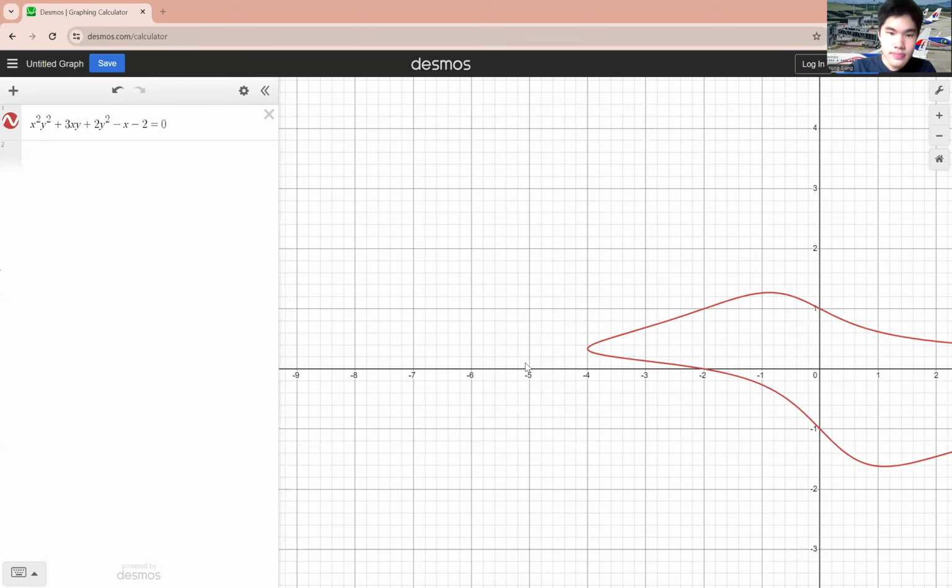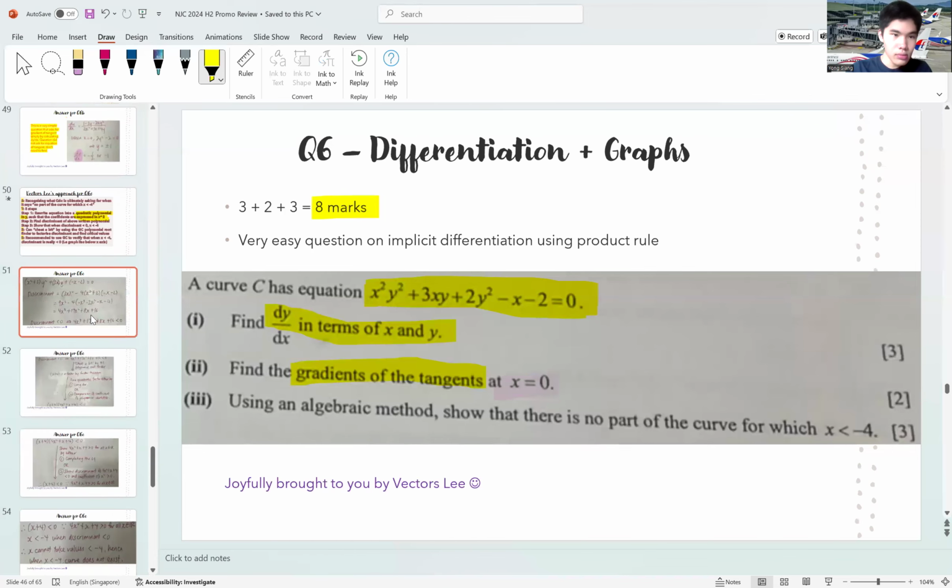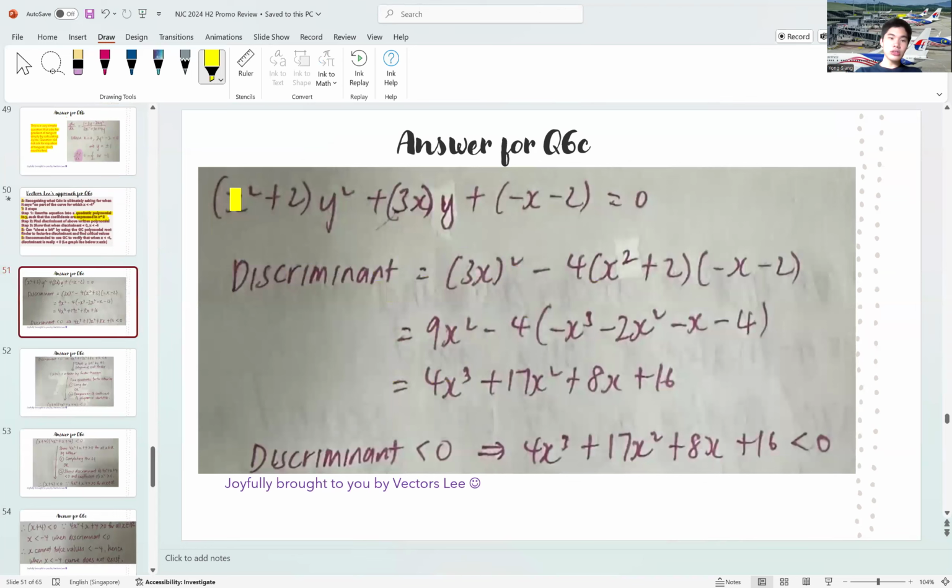Moving back to here, I'm going to write everything as a quadratic polynomial in y. After that, the coefficients are expressed in terms of x. That's what I meant earlier. So then I'm going to use the discriminant, b squared minus 4ac. Then I just simplify this expression, calculate, and find out this is my discriminant.